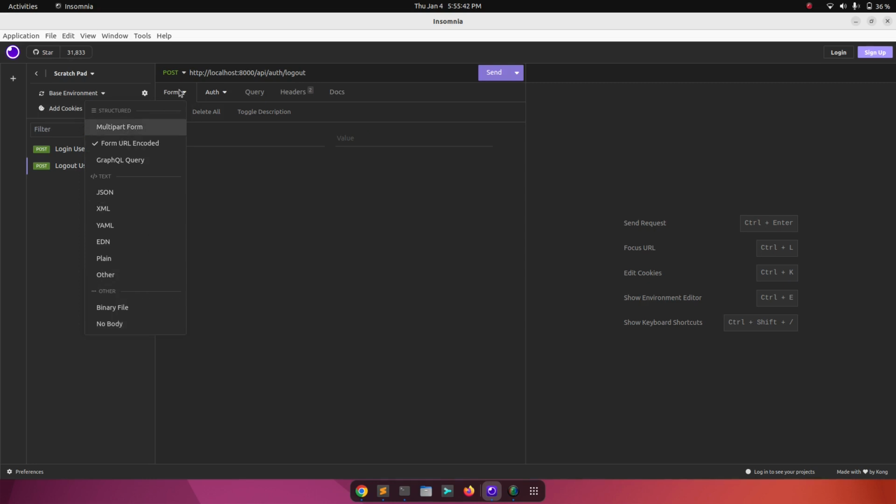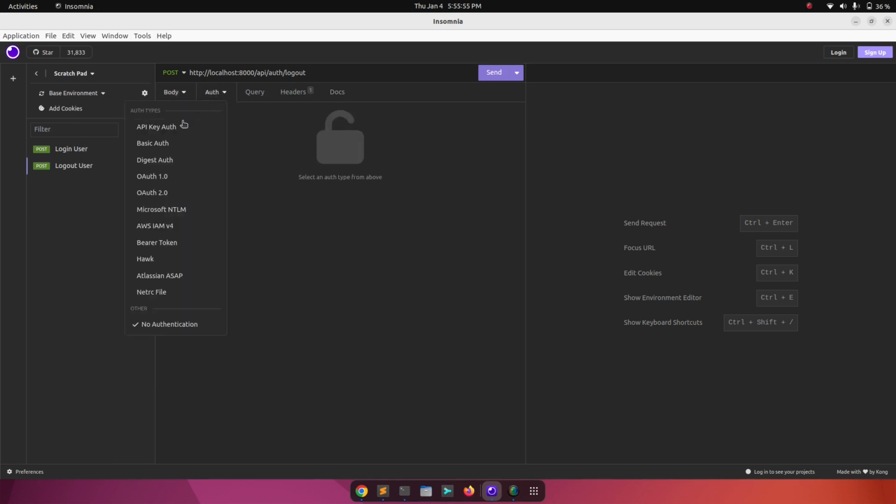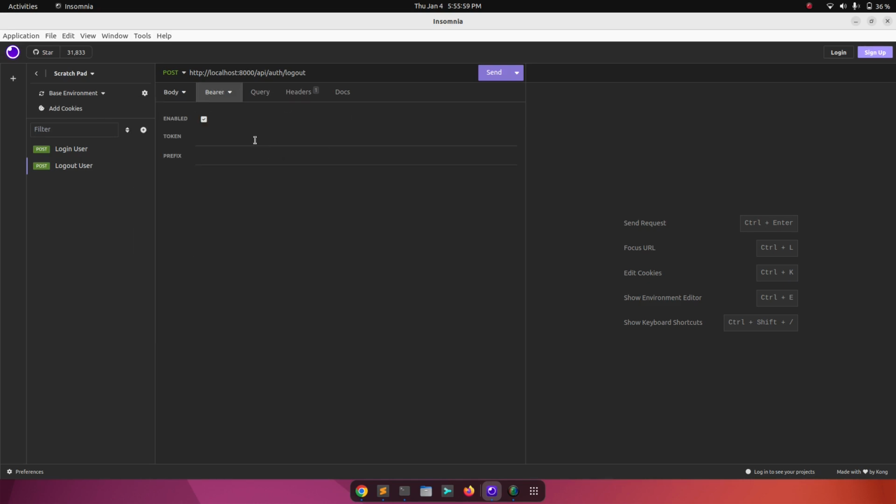So in the form, change it to body, no body, and in the auth we will add bearer token. Paste the token that you have just copied.